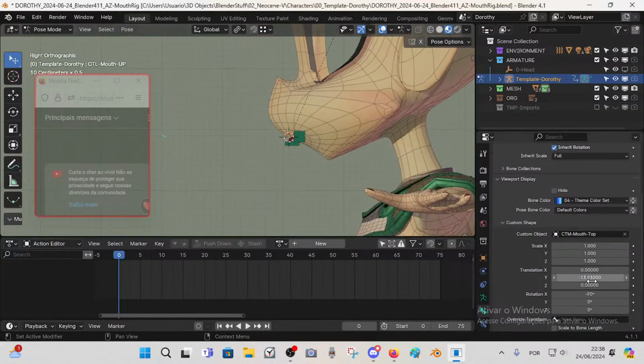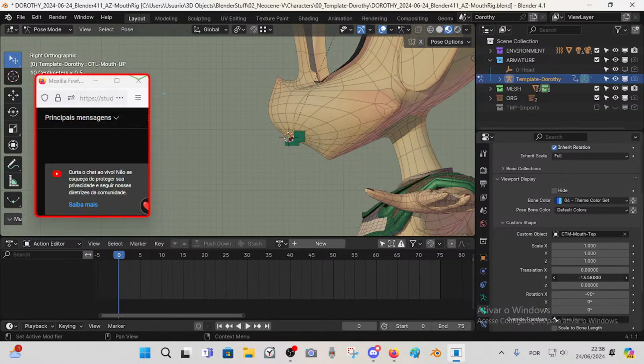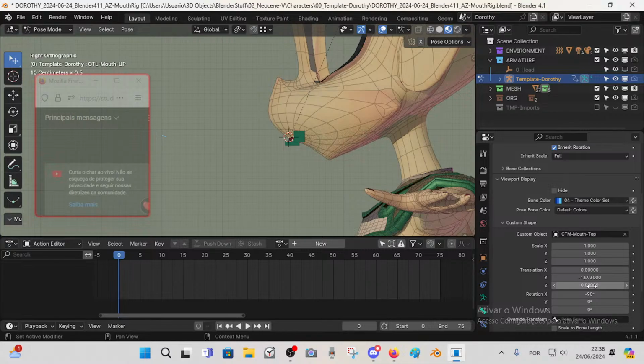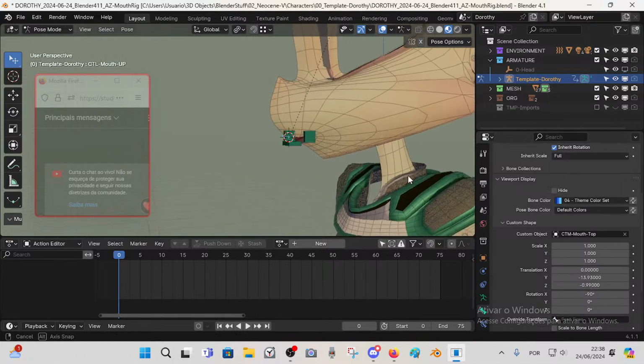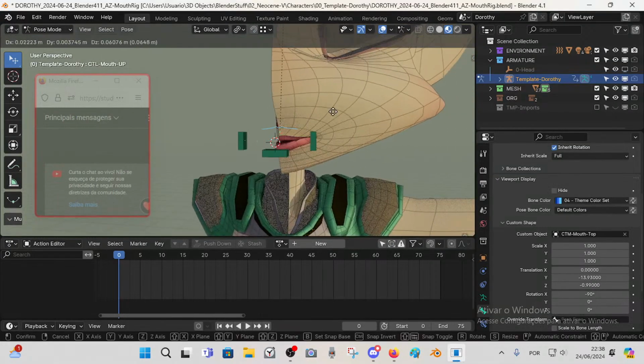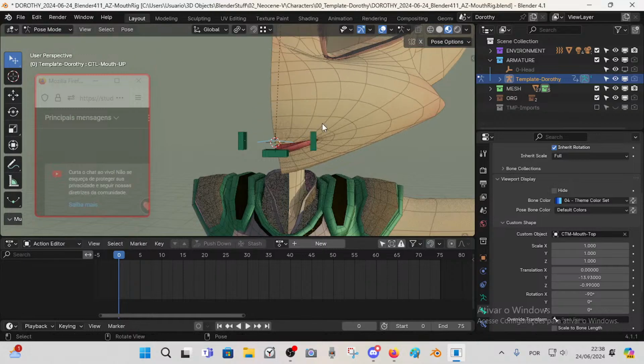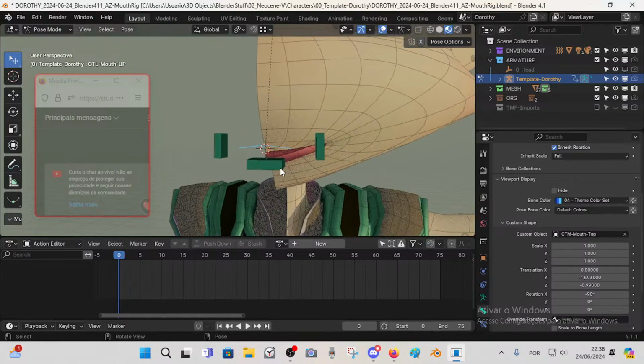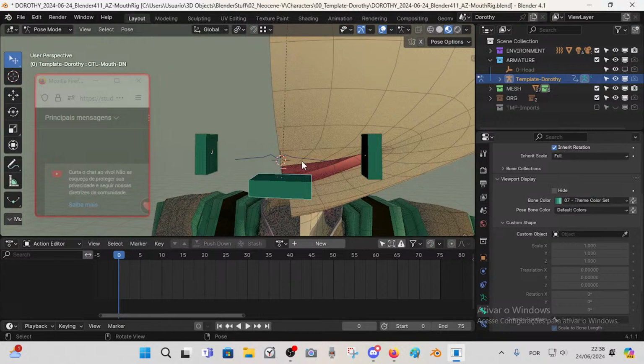Let's move here. Good. And for the other ones, yes, for now I'm just gonna reuse this stuff.